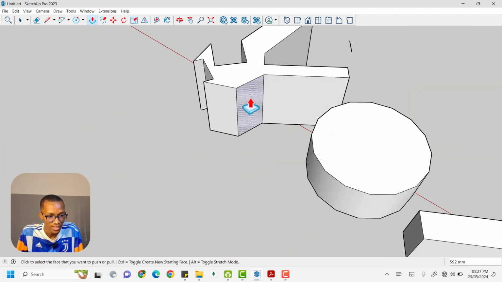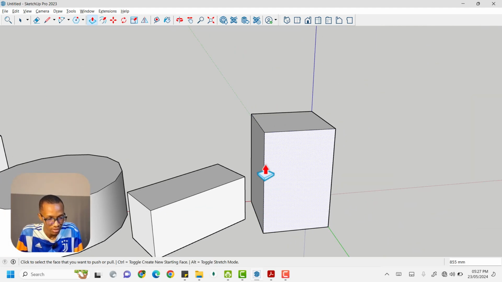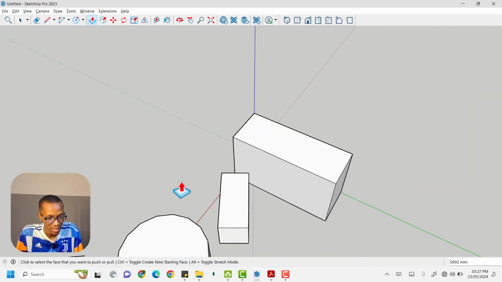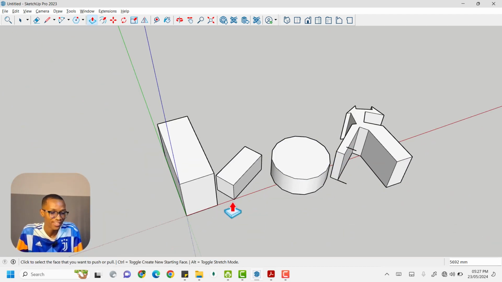So literally speaking, it takes the shape and pushes it backward or forward. So I can decide to push this out. I can decide to push this part out. You see, that's the push-pull tool. All right, you might want to play with it. It's a really interesting tool. You might want to play with it till you get a hang of it.